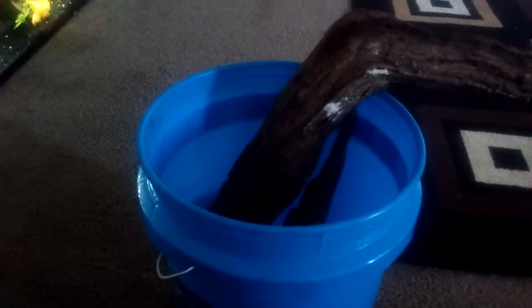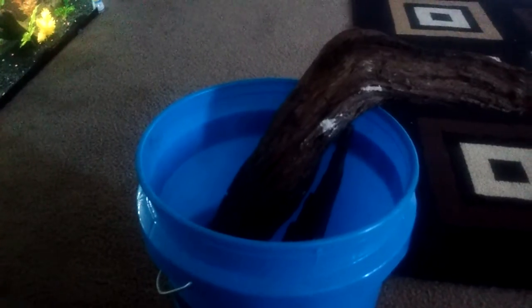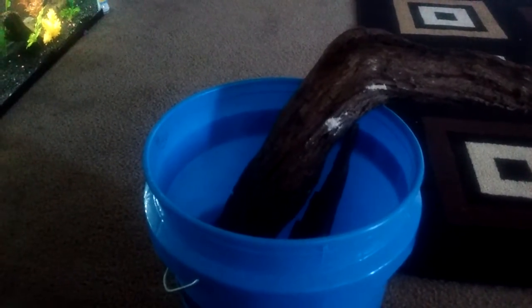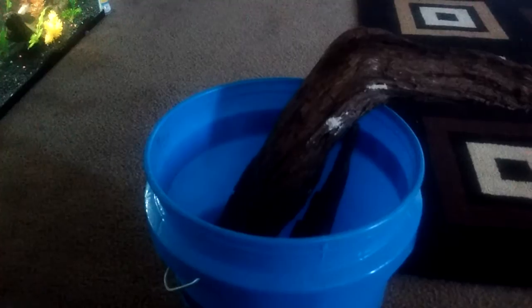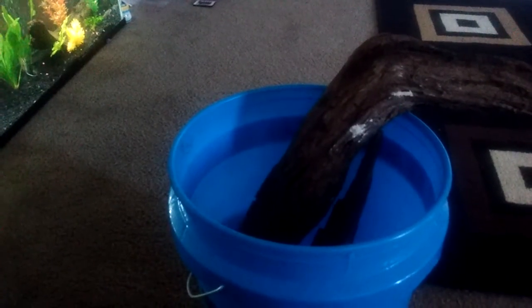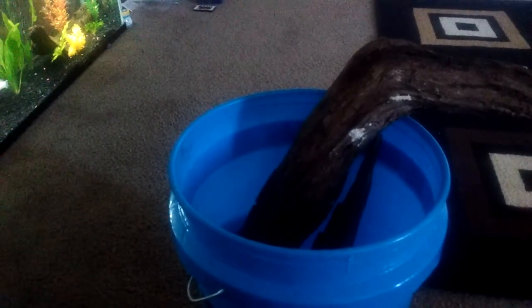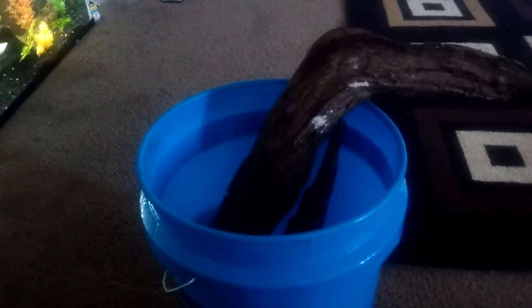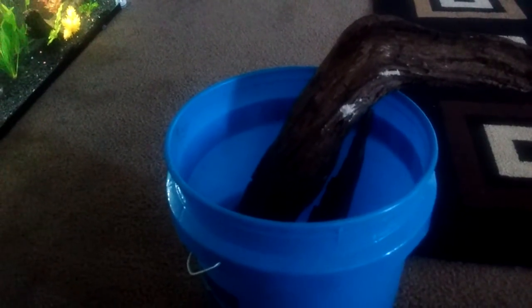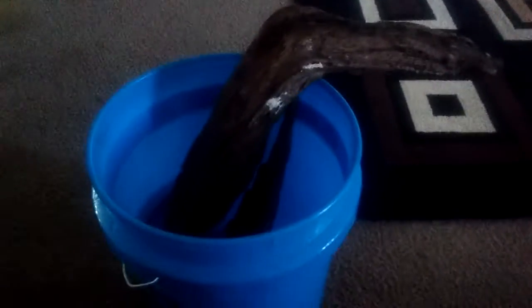Well, my bettas are small, but they don't really like to hide. They like to be out in the open, so get some fish that can hide and maybe a catfish. Or anything, but my fish seem to like the new habitat in there. They don't have a problem with it. My turtle doesn't have a problem with the log, even though he tries to move it, but he can't, so that's good. But yep, I'm about to cure this with boiling hot water like I did the other one and put it in the tank.